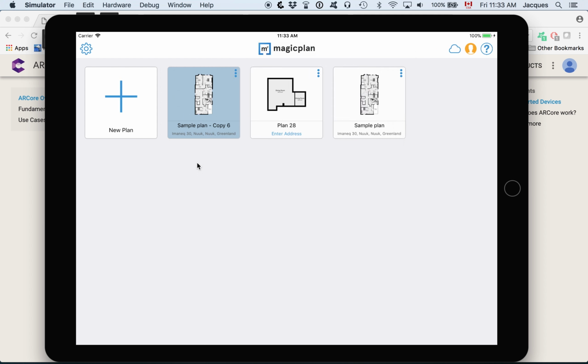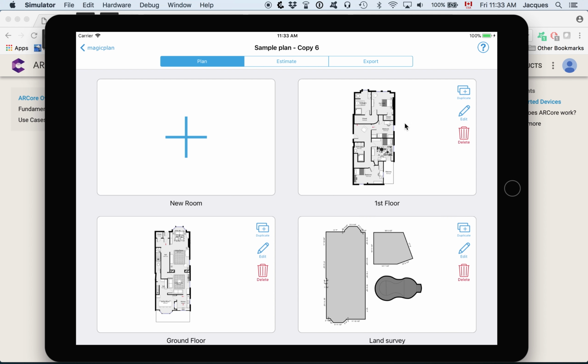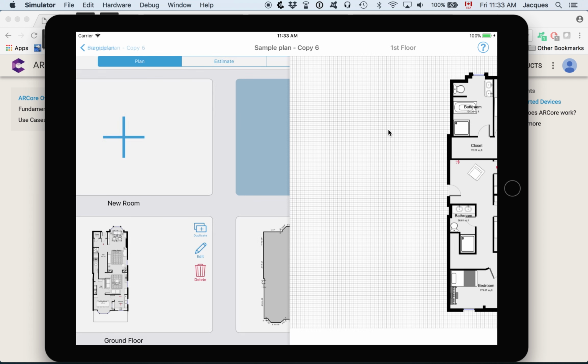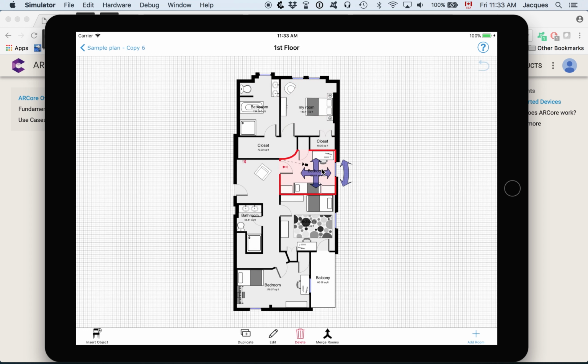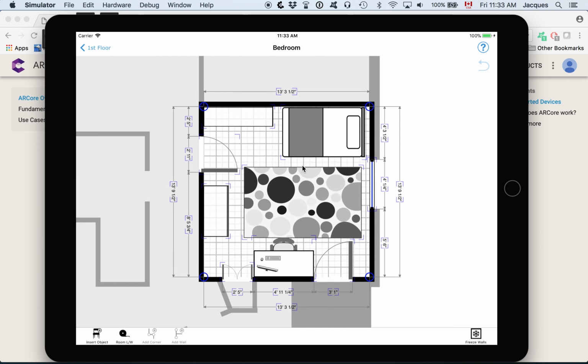By the way, showing you the attributes, I just introduced the navigation of MAGICPLAN. On the home screen, we list all the properties. When you do a single tap on a property, you can access the different floors. When I tap on the floor, I can access the different rooms. When I double tap on a room, I can enter into the room and access the different objects, such as the doors, the walls, the corners, the furniture, etc.